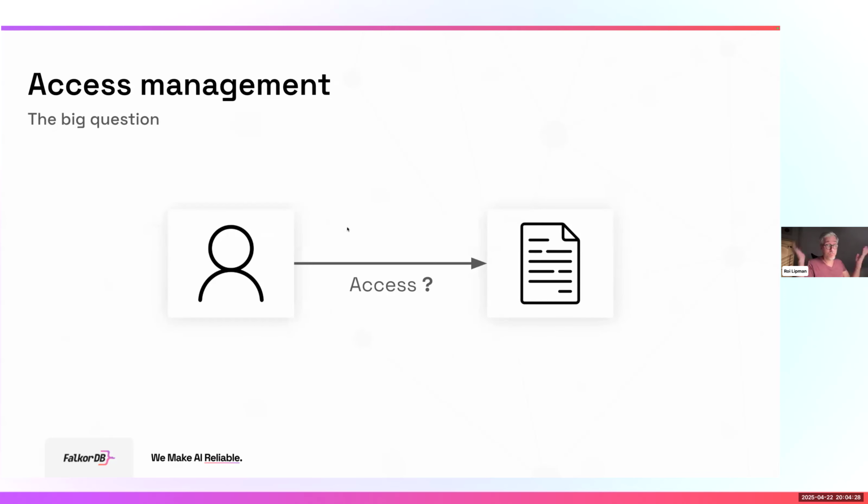And once modeled as a graph, usually the most pressing question is, does user X have permissions to some resource? That's the common question that is being asked over and over again.